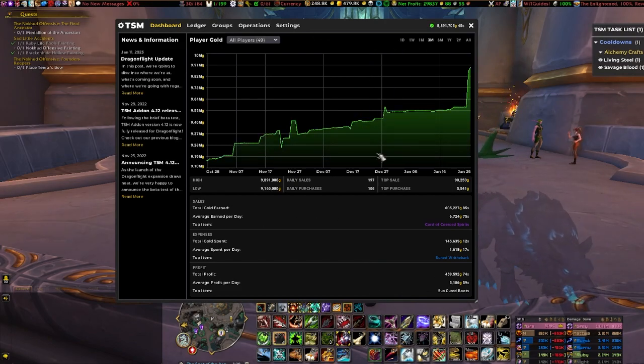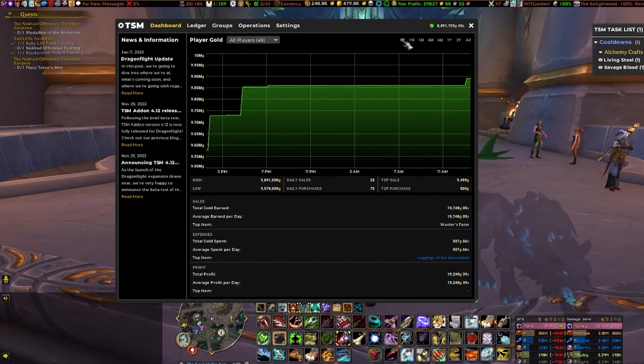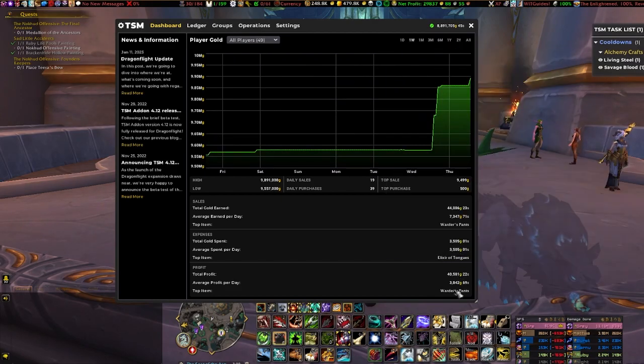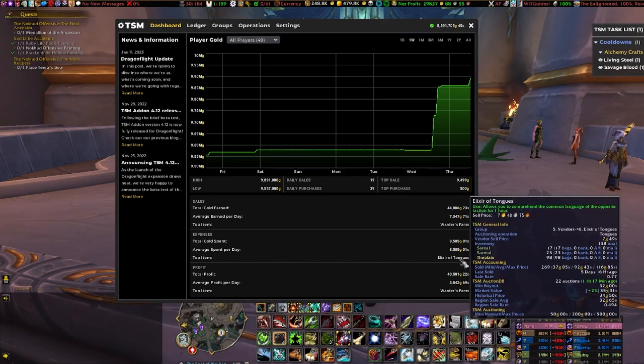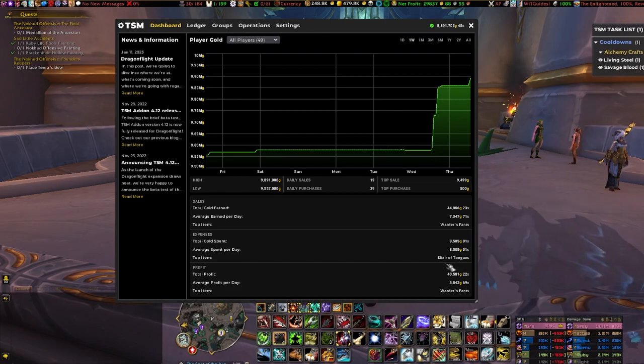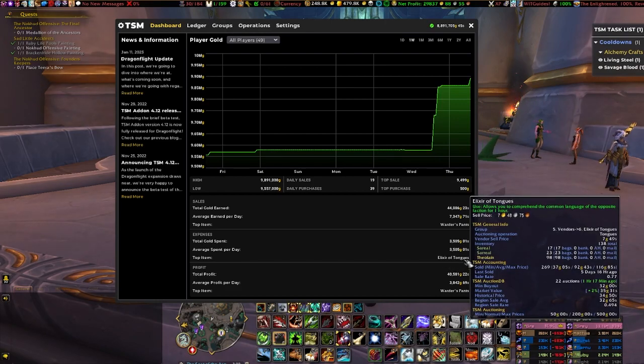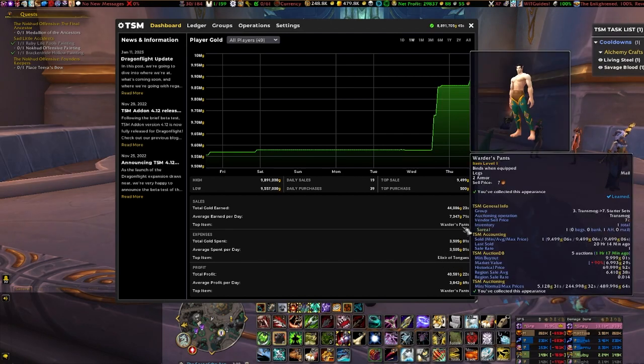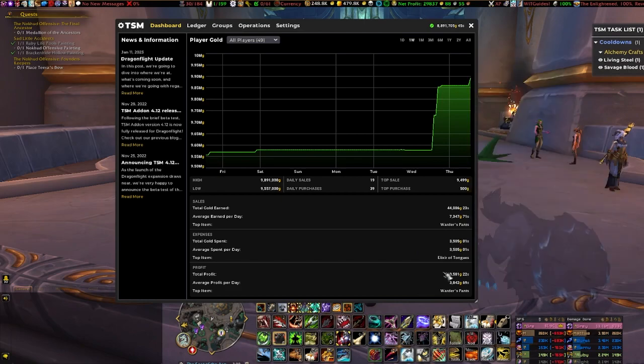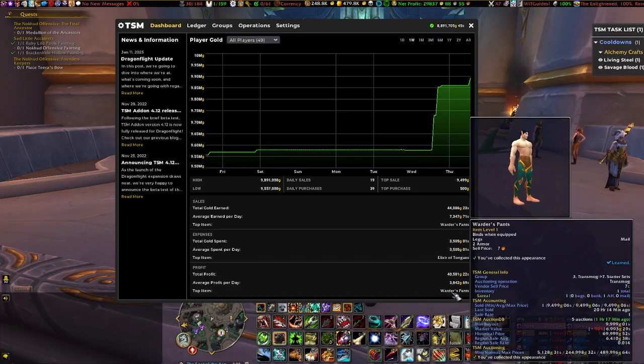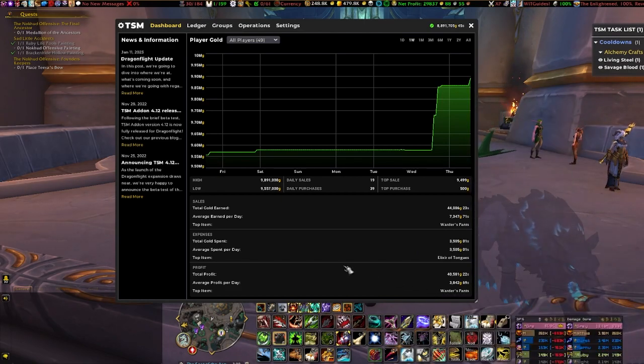So there's a lot of information on this dashboard, and you can change it. You can change your different characters, you can change your different time frames, and obviously these are going to change depending on your time frames. If I go to my last week, my top expense was Elixir of Tongues, because I'd run out and we were running a roleplay event in Dalaran, so I went and restocked 100 Elixirs of Tongues. So my big expense this last week was that, and my biggest sales and my biggest profit have been on transmog vendor items that I've been selling, because they're now transmogable.